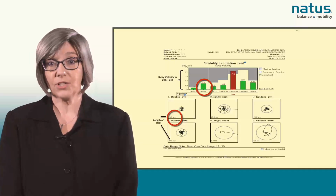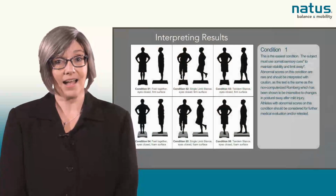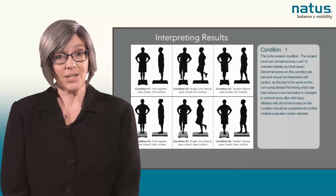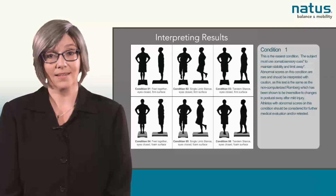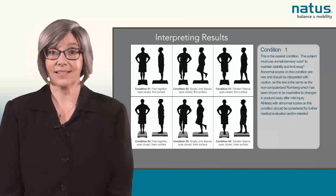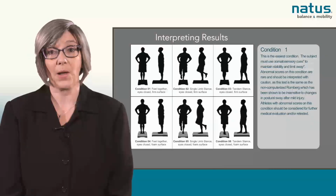What are the parameters for each of the 6 conditions? In condition 1, the patient is standing on a firm surface, eyes closed, hands on hips, with feet together. This is the easiest condition. The patient must use somatosensory cues to maintain stability and limit sway. Abnormal scores on this condition are rare and should be interpreted with caution, as this test is the same as the non-computerized Romberg, which has been shown to be insensitive to changes in postural sway after mild injury.